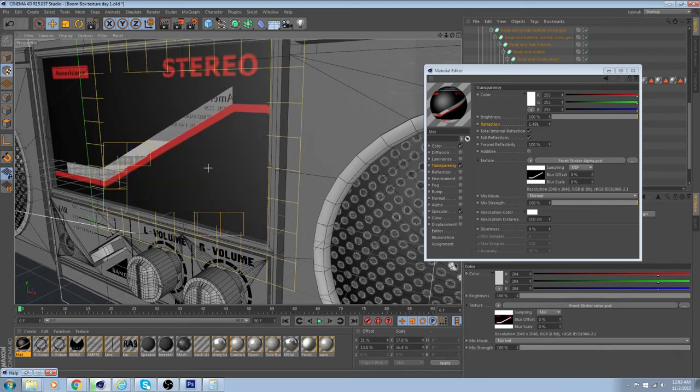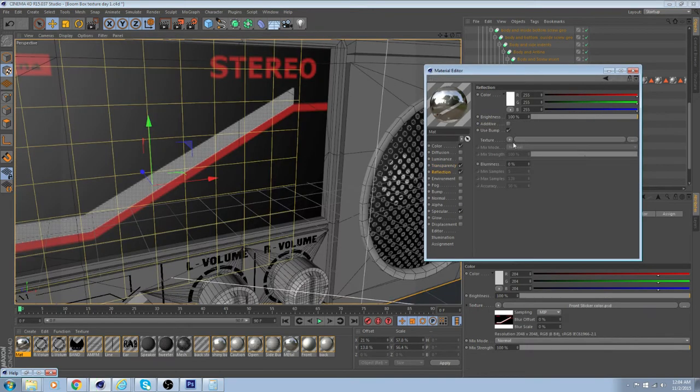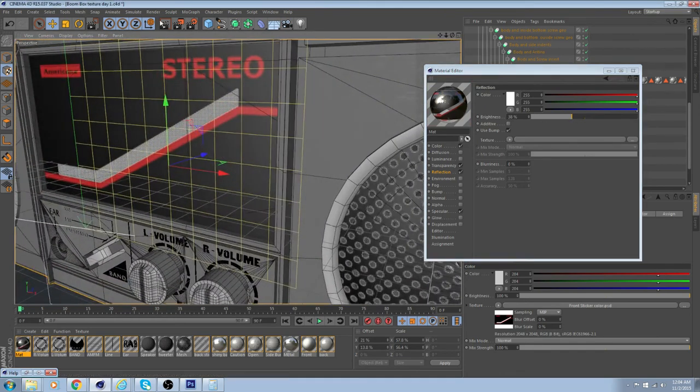And then the other thing that's real nice about it is that if there's any type of reflectance to it, we'll actually add some reflection to it as well. So right now this will give you a transparency, and then if there's reflection, we'll add that reflection, and bring down the brightness quite a bit. We'll go ahead and do a test render real fast.